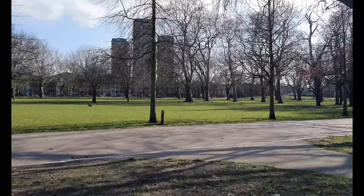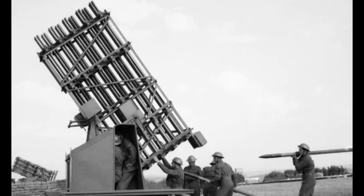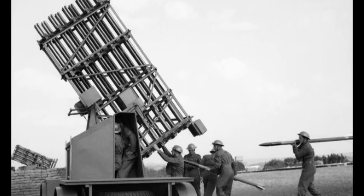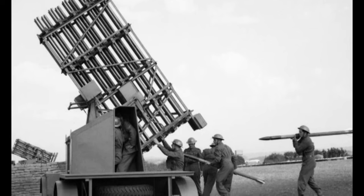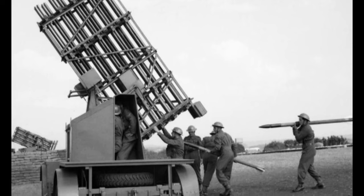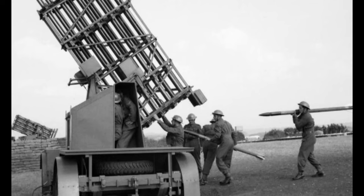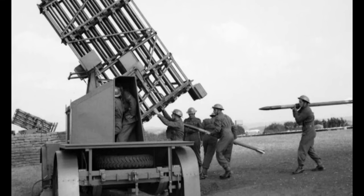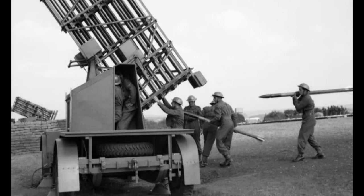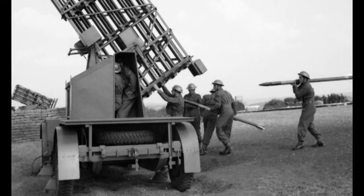The secret weapon was probably this unusual-looking piece of equipment. It is a Z battery, a short-range British anti-aircraft system, which fired 76mm rockets from ground-based single and multiple launchers. I have frequently come across recollections from World War II referring to Home Guard units being given a secret weapon, which turns out to be one of these. The fact that so many people believed that they had been given a secret weapon appears to suggest to me just how well they kept the secret of the Z battery. There was also a surface-to-surface weapon using the same principle, but here I shall just look at the surface-to-air rocket.